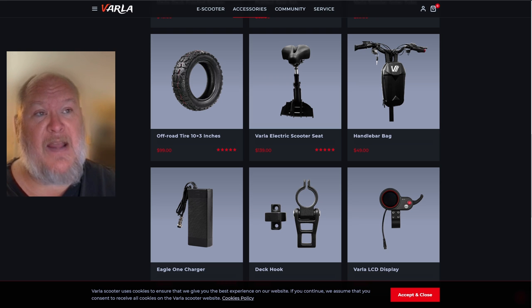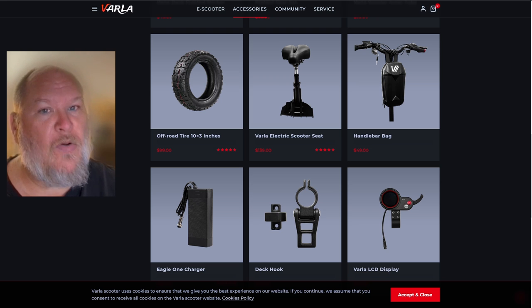Here's the thing I'm going to say. I don't know what the legal ramifications are for riding this thing on the street. It definitely does not meet e-bike codes. So be warned. Handlebar bag, that's pretty cool.